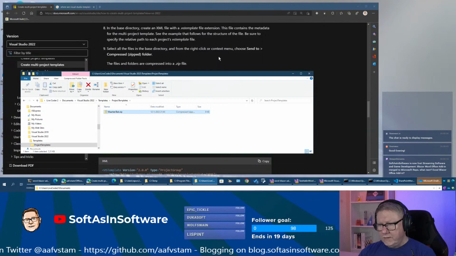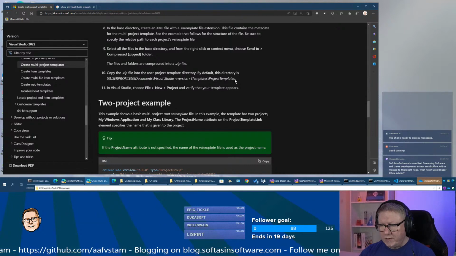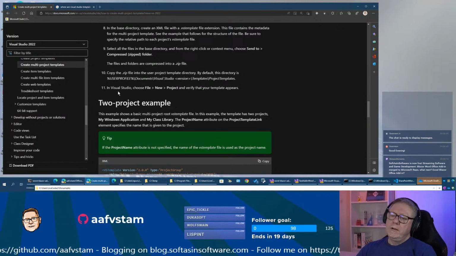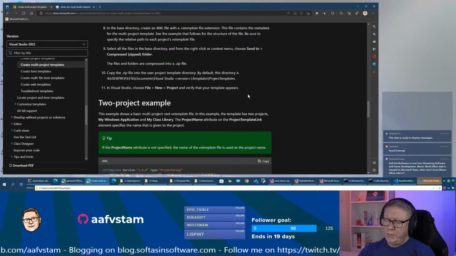Paste that in. Should we paste the zip file in there? Copy the zip file into the user project template folder. By default, the directory is something to use the project template. In Visual Studio, choose File, New Project, and verify your template appears.